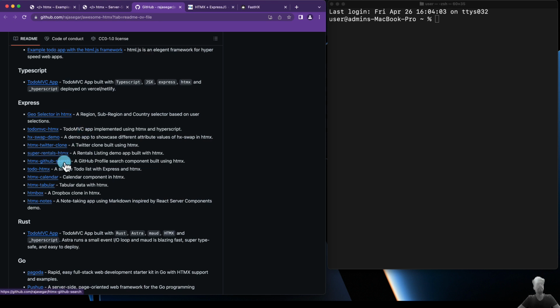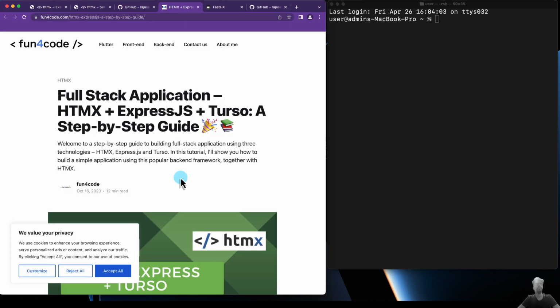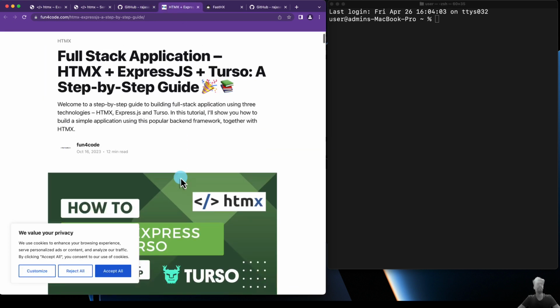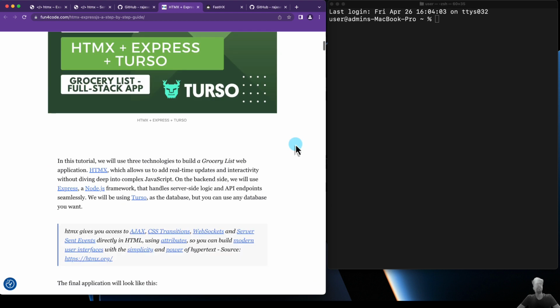Maybe GitHub profile search. That seems fairly easy enough because your backend would just pretty much be proxying a GitHub API, so that kind of works. All right, I've got 3 new tabs open. So let's find out what this Torso is.